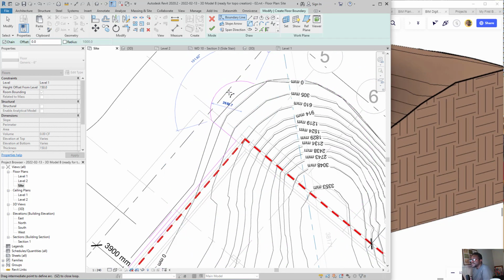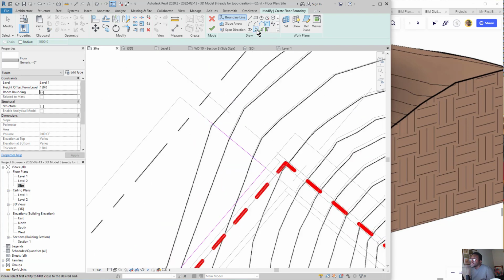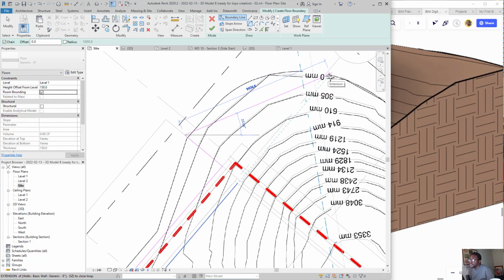Now, or maybe I'll pick this one here. No, maybe let's see if, okay, there we go. Curve that like that.